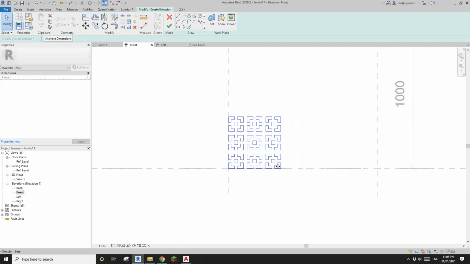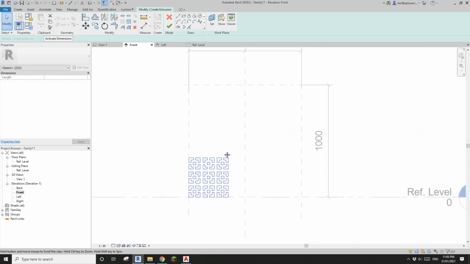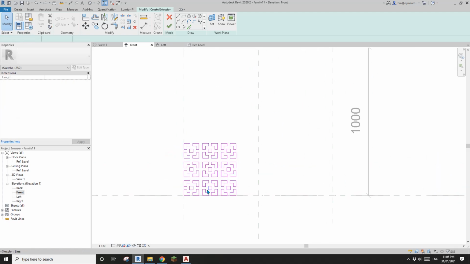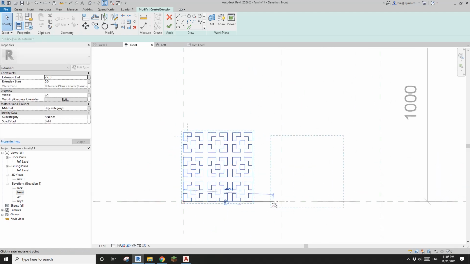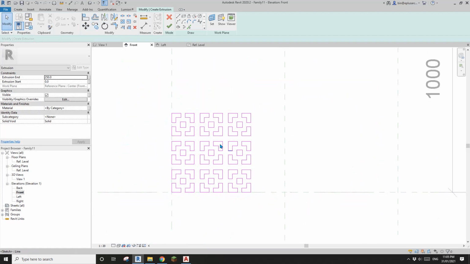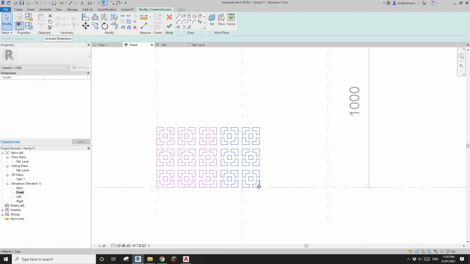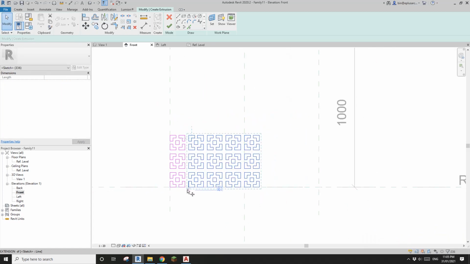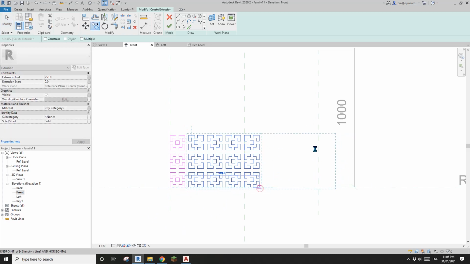That way my computer will be faster, otherwise it'll take minutes. Now just copy them to fill this whole panel.